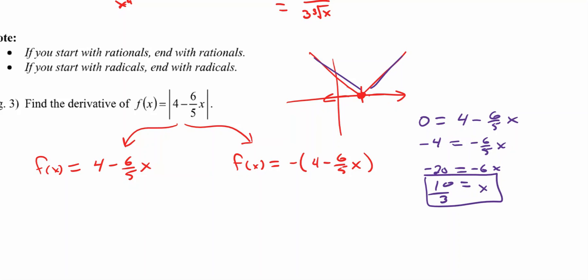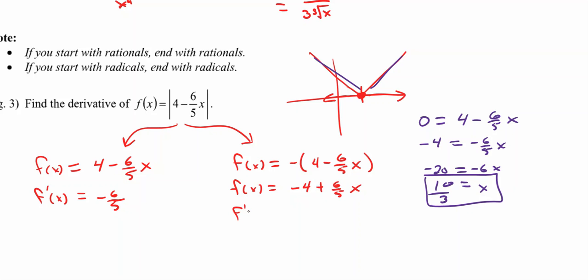So now let's just take the derivative of both these sides. So f prime of x in this situation would be equal to, well, this would be 0, right? A constant. So just negative 6 over 5. And I was just taking the derivative of this part using our rules from above. Okay, and then on this side, let's actually expand that negative in first. So I'm going to do one more step. Let's say f of x is also equal to negative 4 plus 6 over 5x. And then we'll take the derivative of this one, right?